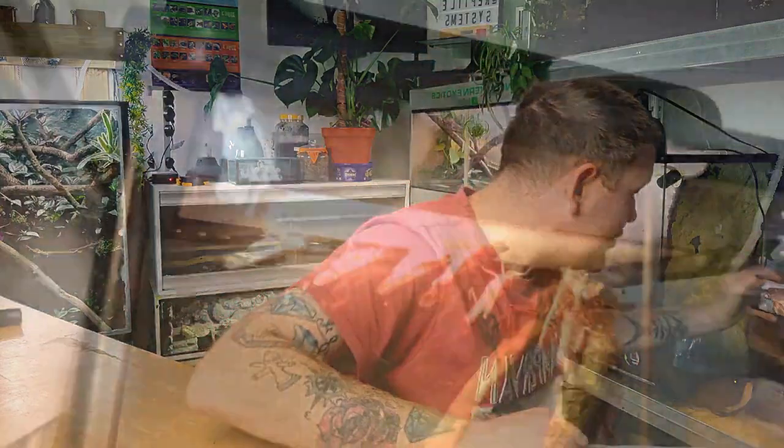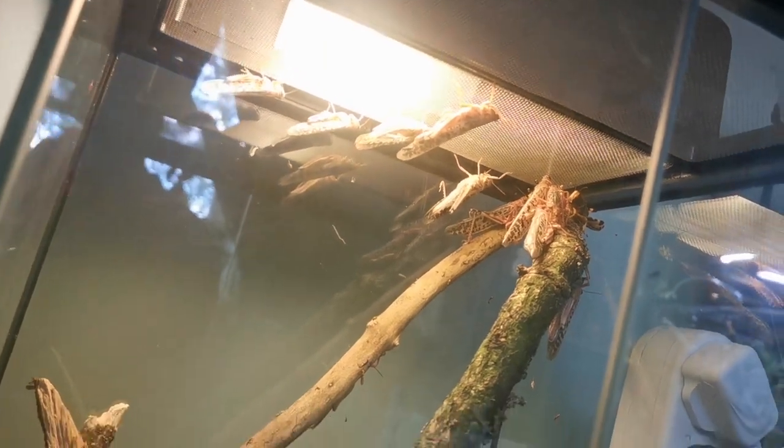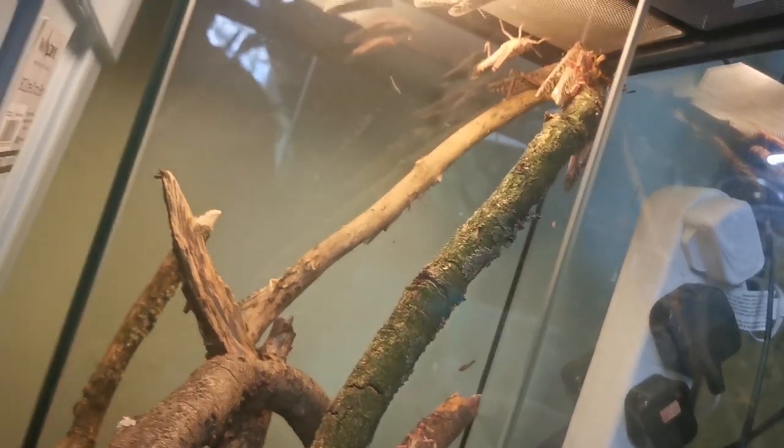Let's move to number four — this one may surprise you. It's locusts. Here in the UK we get locusts. I know you can't really do this in a lot of places so I won't dwell on it too much. Locusts are at number four because they need a little bit extra — they need UV light. UV light has been proven to increase the productivity of the eggs; they'll produce more eggs and better quality eggs, with more live animals hatching compared to without UV lighting.